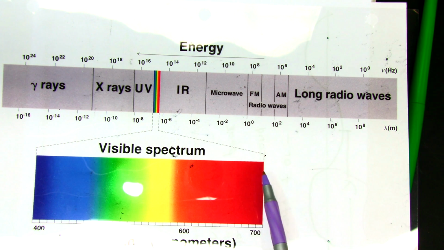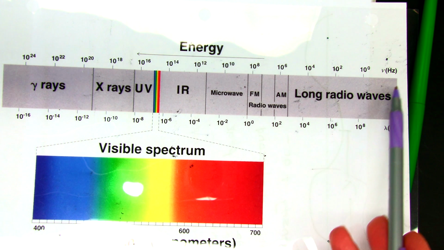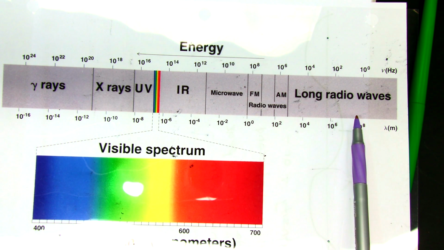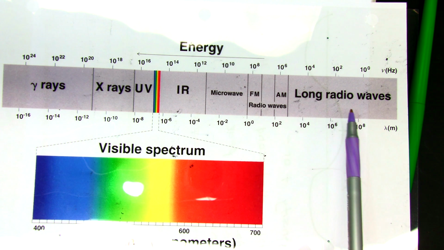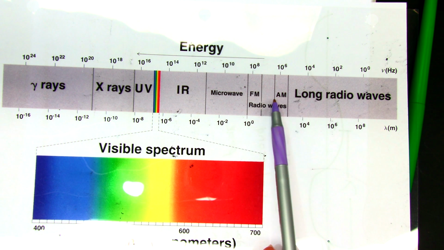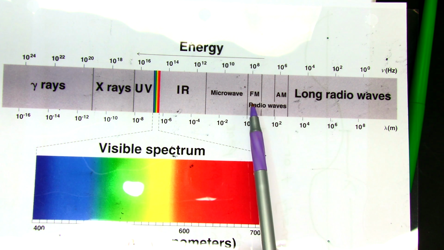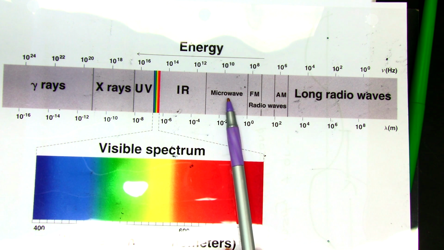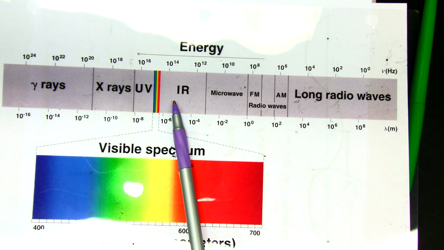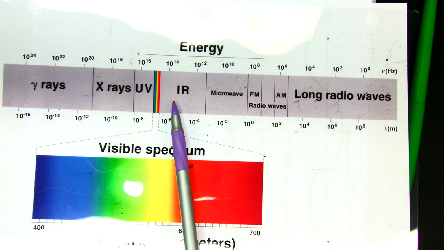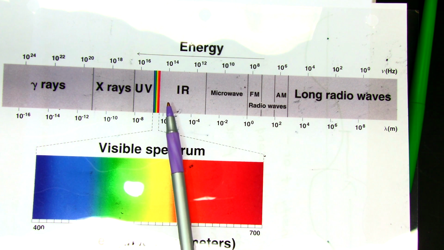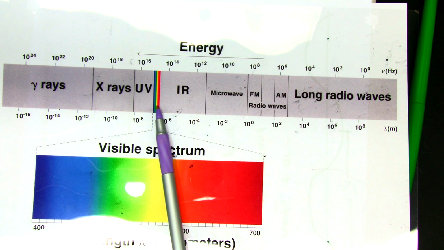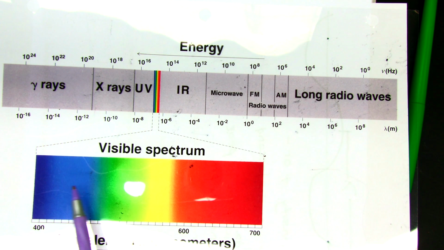Here, when we have low energy, we have things like radio waves. These have really long wavelengths. Then we get to the FM radio waves, which are shorter radio waves. We get to microwave energy. You're familiar with that from cooking your food. Infrared, you know that because that's the red lamps that they have in the food service that keep your food warm. This very small range is the visible spectrum, and it's blown up here so that you can see it. We'll be doing an experiment with this next week.